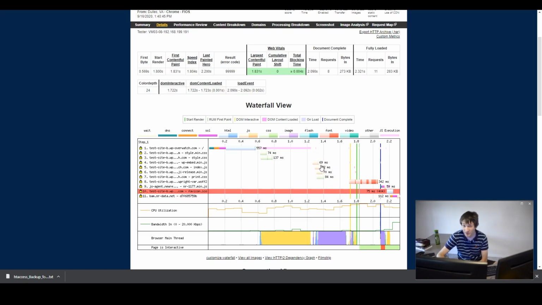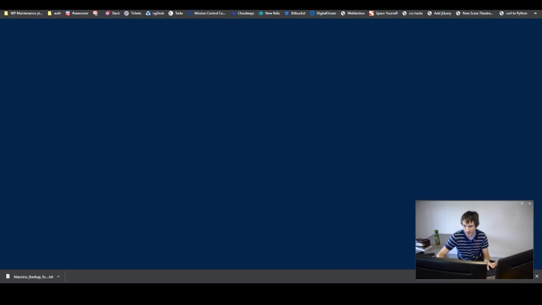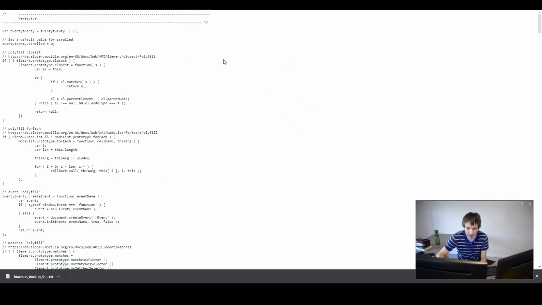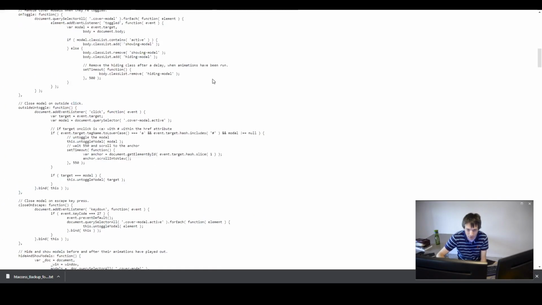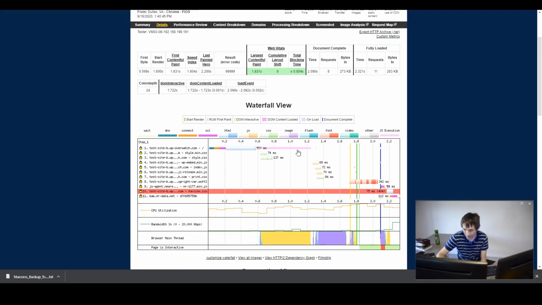So even though these are being loaded later, it looks like we actually do want these to be loaded later because they're not that important except for this one. But is it really that bad if the JavaScript loads after the DOM is ready? That's probably what we want anyways. This JavaScript that's loading here is probably more important. And so we probably want this loading first and then this later.